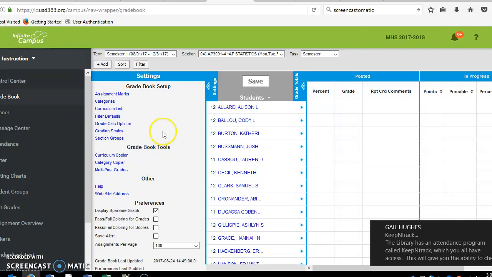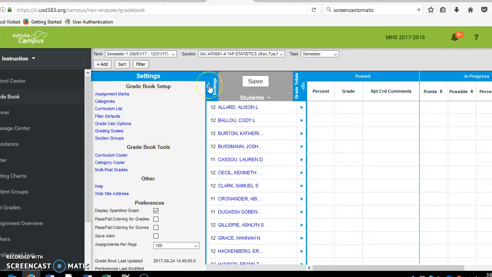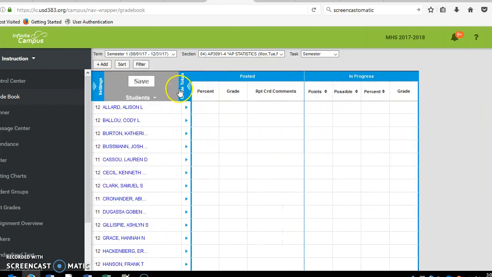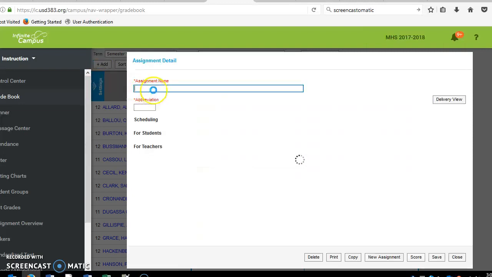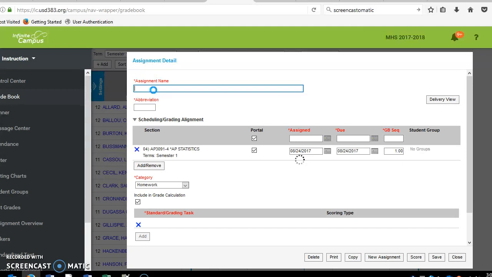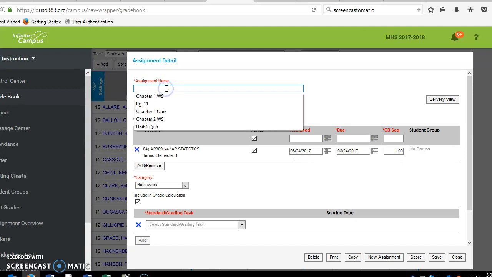As far as my grade book is now ready to start adding assignments to, so I'm going to go ahead and close my settings. And we can see that I don't have any assignments up here. Those categories don't show. So when we hit add, again, this is very similar to last year. There's one change in here that I wanted to go over. So I'm going to call this worksheet 1.